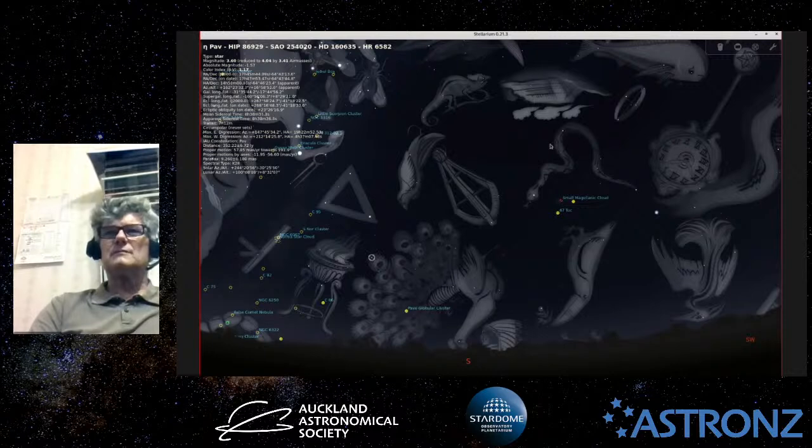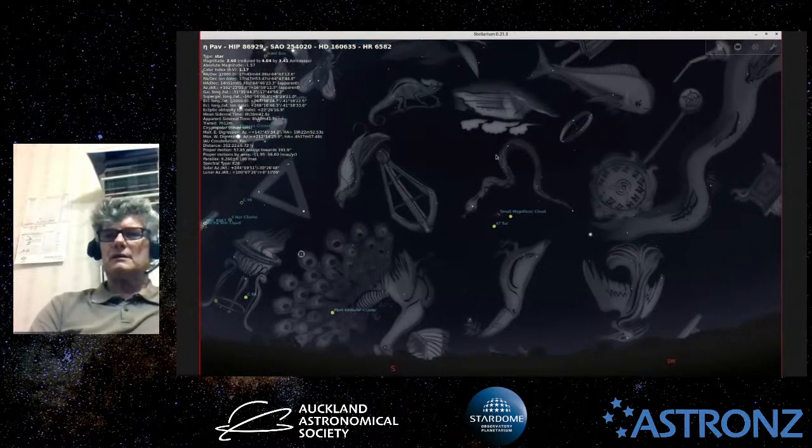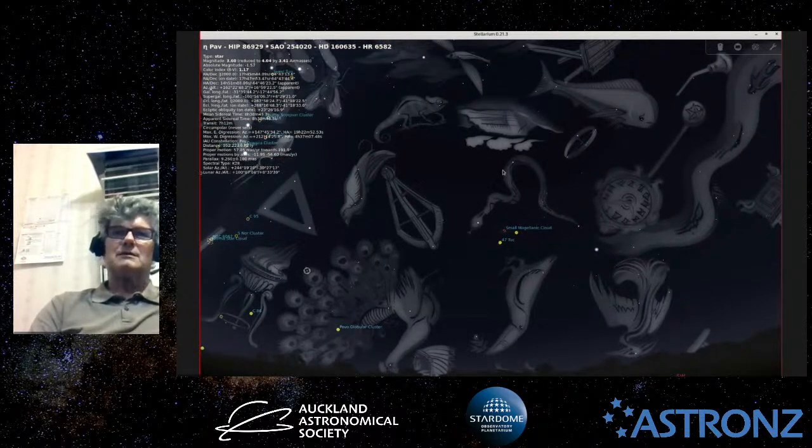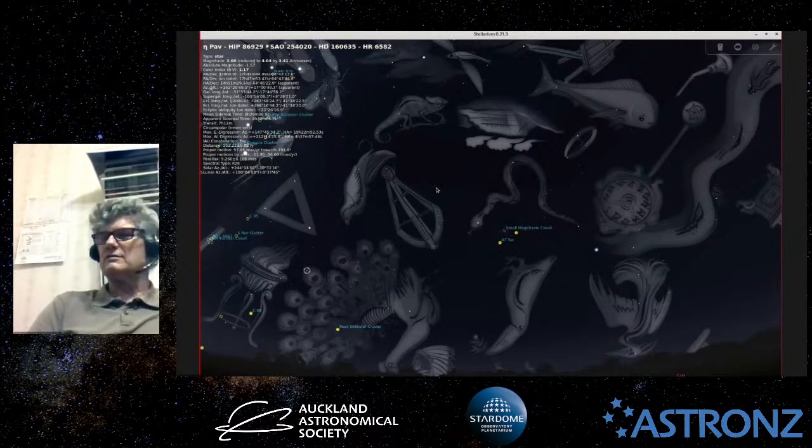And these southern constellations are given names that are either creatures that were new to the Dutch navigators that first came to the southern hemisphere. They were the first Europeans to see the southern sky. Of course, the indigenous people in Australia and New Zealand were well aware of it. But a lot of the names that found their way into the IAU catalogue came basically from the Dutch explorers.